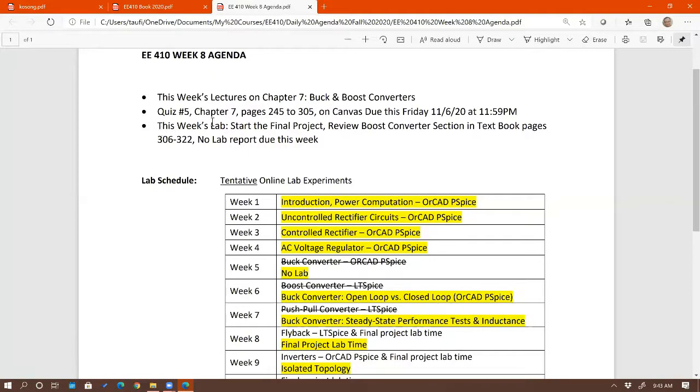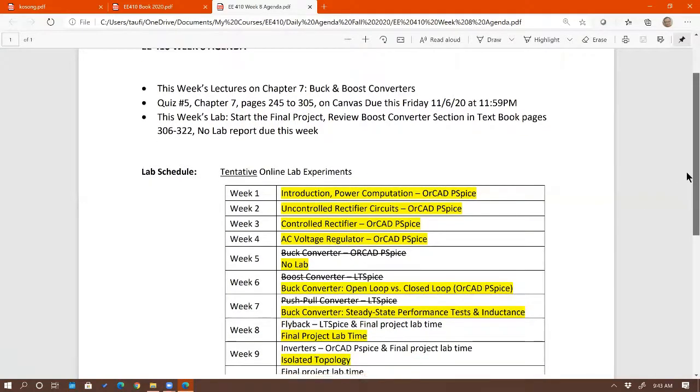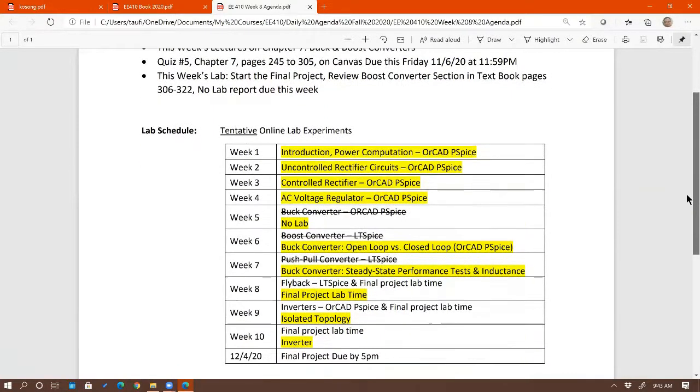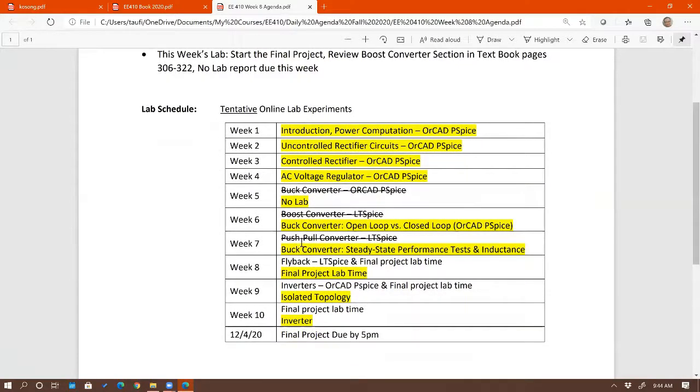And then this week's lab, this is something that I was debating over the weekend, which experiment I should do for this week. If we're doing push-pull or any of the other converters, it seems to be too early, especially the isolated ones, because the plan is for you to experiment with push-pull or flyback, one of the two. But then I thought that's probably too early. You need to know the concepts well before you could do a push-pull.